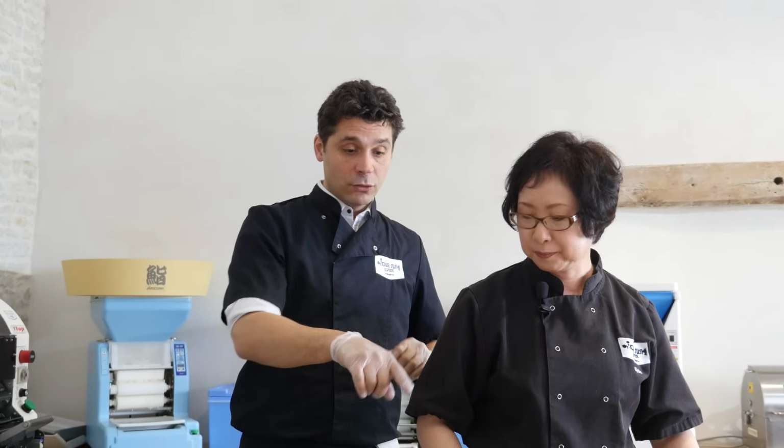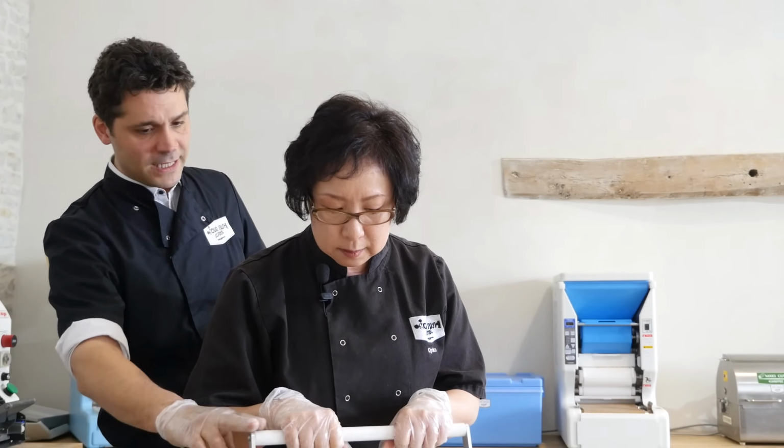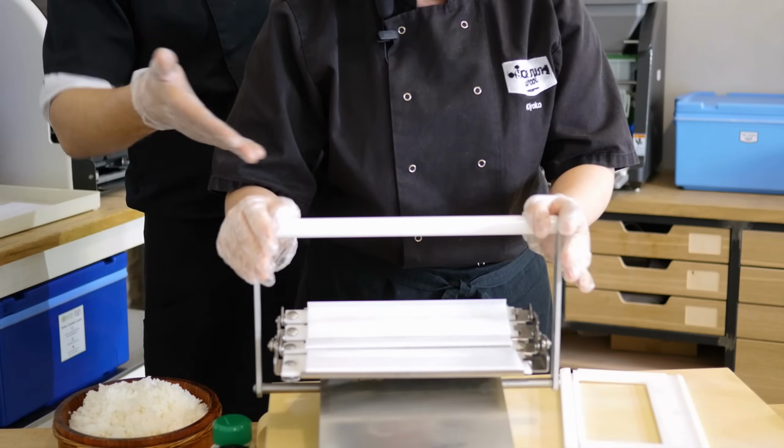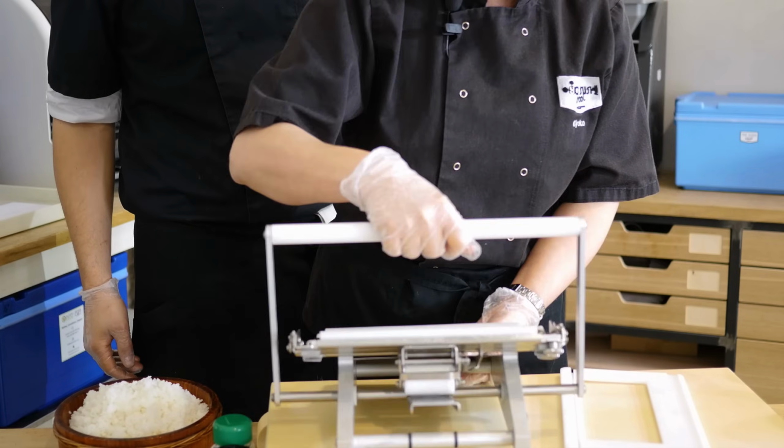Now, Kyoko, if you would like to start using this one, it's the Miss Maki, I believe, from Fujisaiki. So it goes like that, and this is the front view. I'm going to turn it towards me so that I can use it.